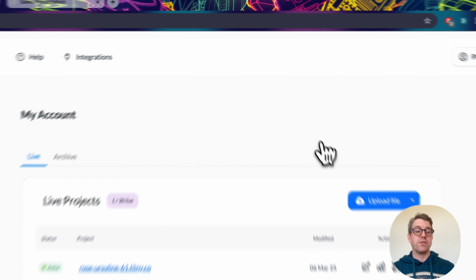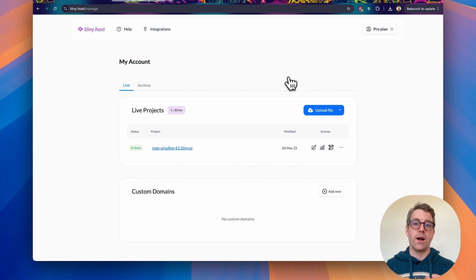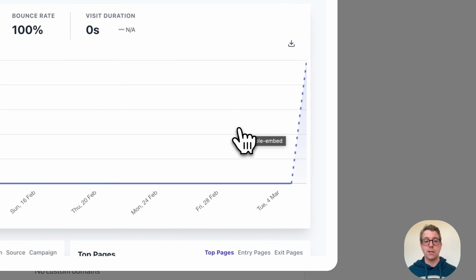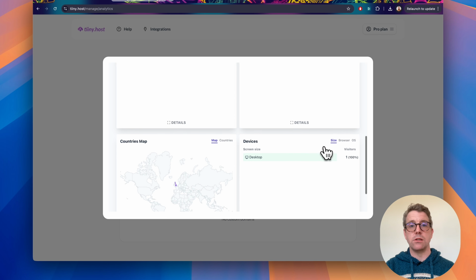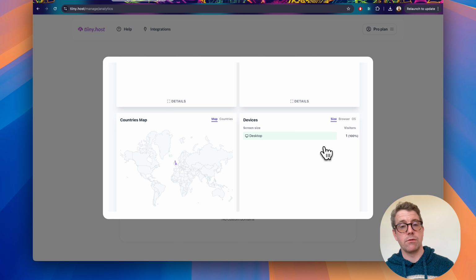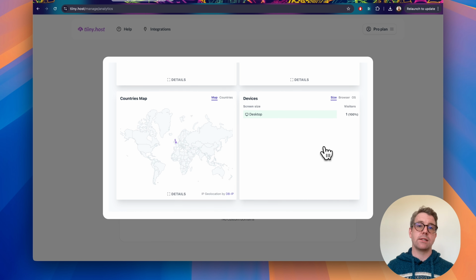We've uploaded our file, we've shared it with some people for feedback, we've received some feedback, but there's one other thing that I want to talk to you about, and that is the analytics mode of Tiinyhost. Now, this enables you to track where, who, and how people are accessing your files. And this is really, really important when you're looking to develop things such as sales and marketing information. When you're launching white papers, etc., it's really important to track who's accessing, how long they are accessing, what devices they're accessing it from, and also which countries as well.